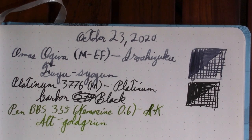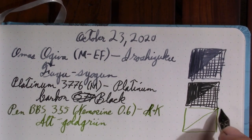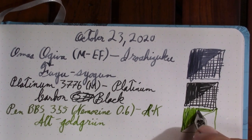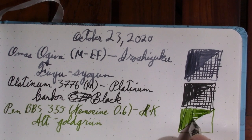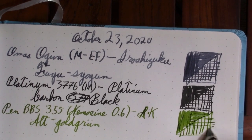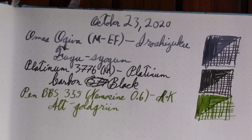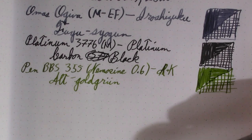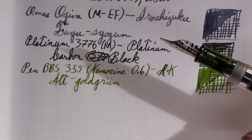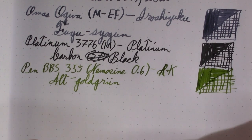So the ink in this is Rohrer and Klingner, Alt-goldgrün. Some people would say this is a Konid bulk filler. And they look specifically at that filling mechanism, but that is not unique to Konid. That has been around. And actually, PenBBS has been interesting. They've been bringing back a lot of different filling mechanisms. I don't have most of them, but that's a thing they've been doing. I'm actually very impressed with their pens, just as a manufacturer to follow. I don't own a lot of them, but I kind of follow what they do and occasionally get the urge to buy one. And they've got a magnetic filler that looks kind of cool, but apparently very hard to get.